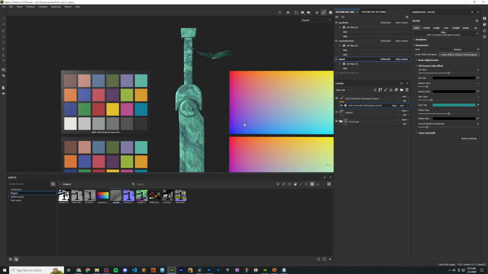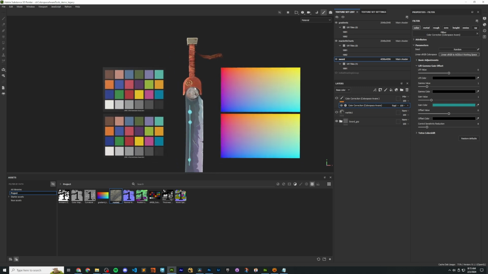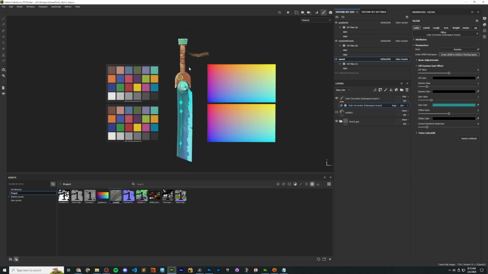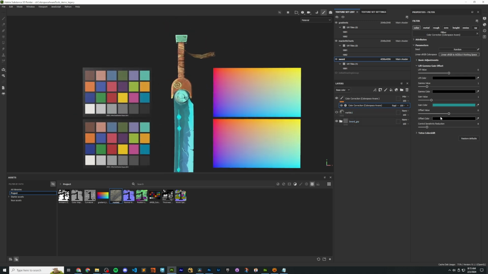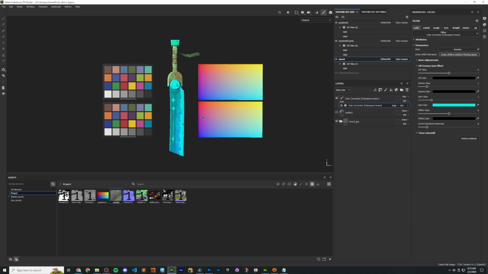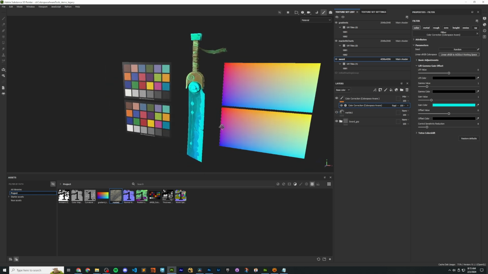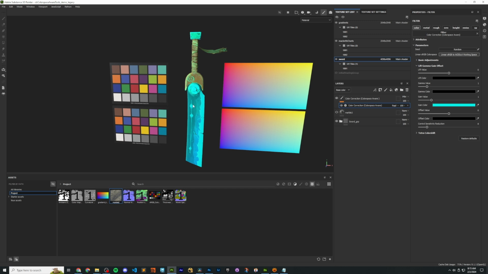If I turn off my marble, we can still see that in our sword as well. So if I turn this off and on, we can see that this is more red than this. And now if I have it on, it's going to make everything blue, but we can still see those hue relationships, especially if I push it by increasing saturation and lightness. We can see it's really making it blue, but it's not completely overriding that color that was originally there. We still have that nice color separation and color variation.